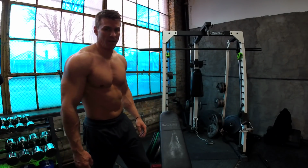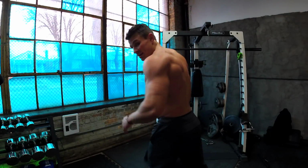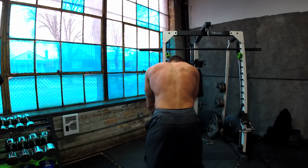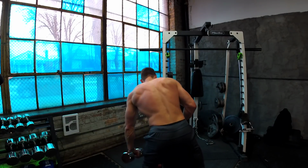Bench is a little higher. Is that Avia that just walked in? What's up, Avia? Avia could do this. No problem. No problem indeed.